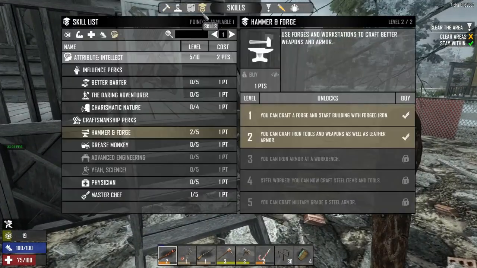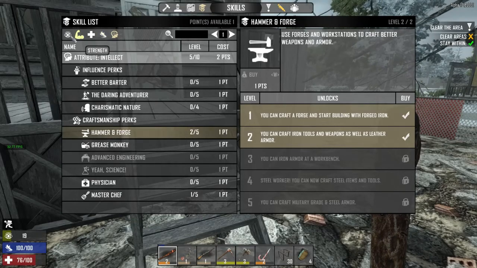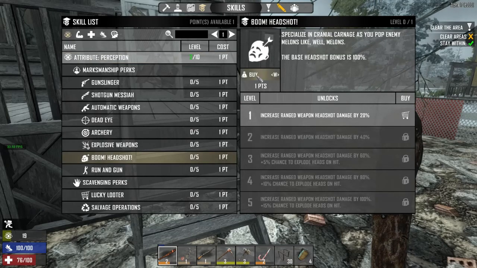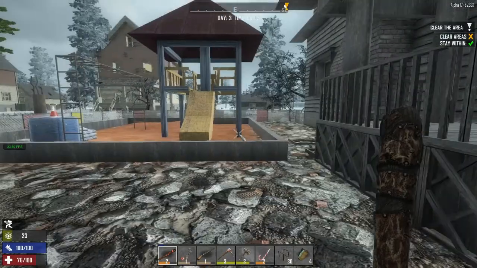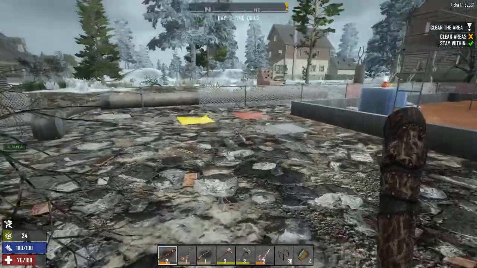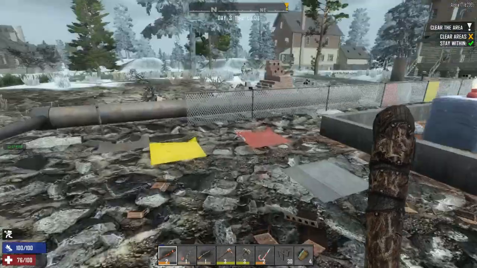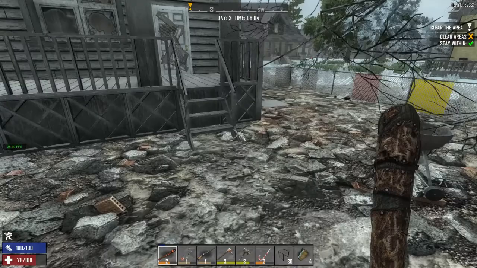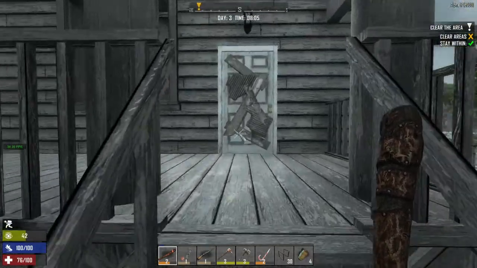We got points though, right? We got one. I'm gonna put it in boom headshot. I hear the snake. Oh man, there's a guy over there. I should probably take care of him. Well, can't really leave the area. You have to stay within the area.